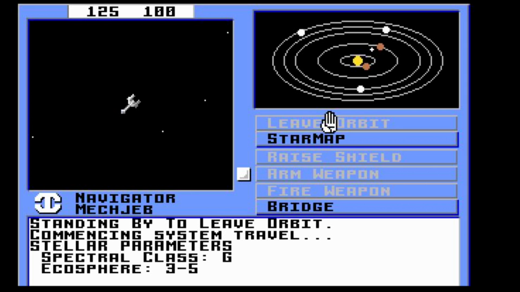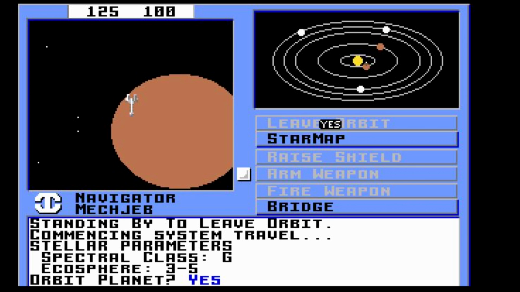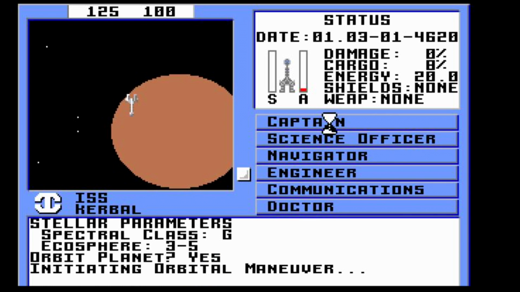Now, the first place I'm going to go is the first planet. So you see my location in the top right there. And it moves very slowly in the solar system. There we go. Orbit planet. So now we're in orbit above a planet. What do we do first?